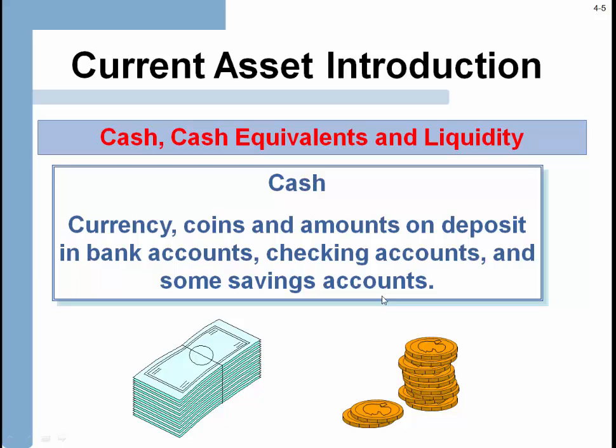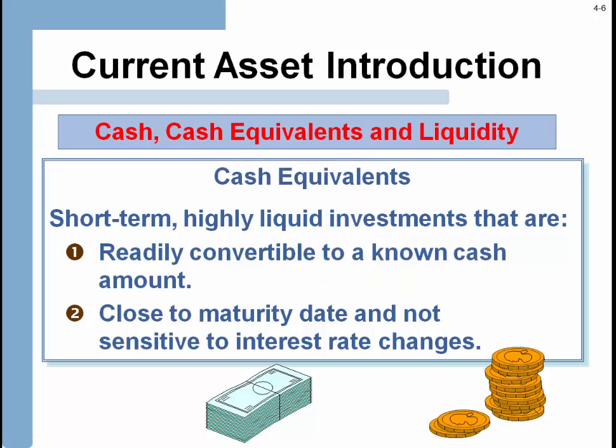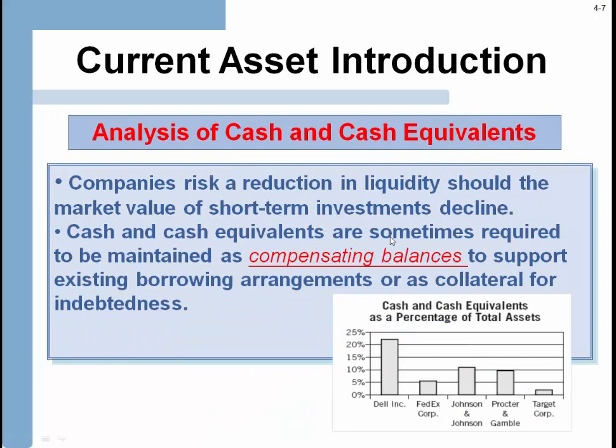Current assets, cash and cash equivalents, really talk as much about liquidity and how quickly we can convert something into cash. You have current assets, cash equivalents, readily convertible, and highly liquid investments. They're close to the maturity date, and they're going to be investments. And typically, these are classes of investments that are not held to maturity. Next one are cash and cash equivalents.